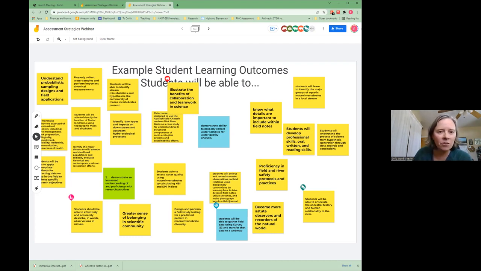Whose contribution was that? Hey, Emily, that's Elise. Oh, nice. Elise, give us some context there. Sure. So when I'm putting together field courses, I have each lesson be mainly skills based, and they don't realize that they're putting together the bigger picture of participating in the process of science. And so for each of my lessons, I have at least one of these that's just a skill as a baseline.